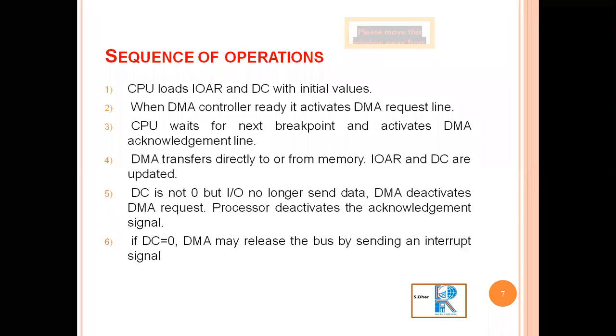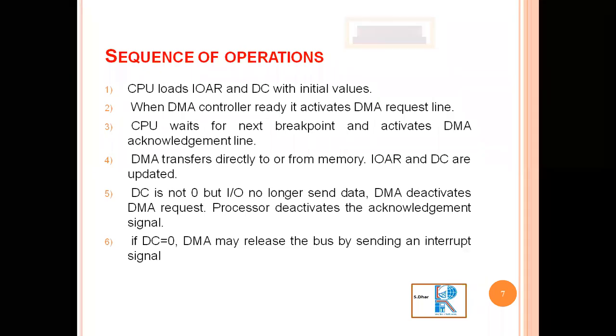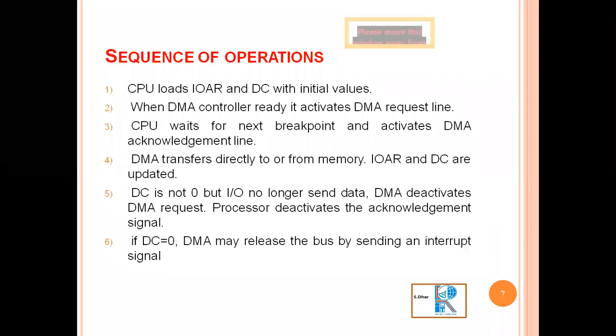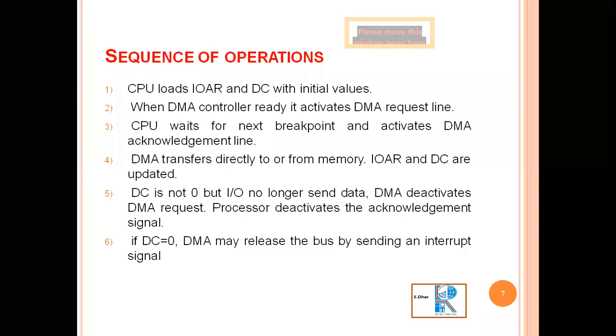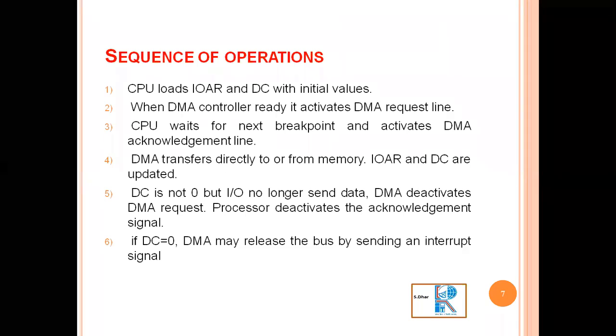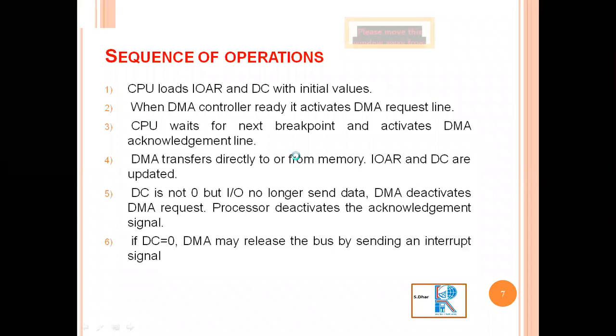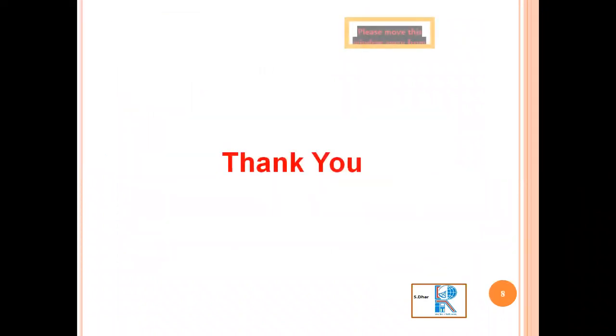In both cases, the CPU is involved. But this is the third case. Here, with the help of the DMA, data can be transferred directly from IO to memory or memory to IO, only with the help of the DMA controller. There is no requirement of the CPU for transferring the data, because transferring data is a slow process involving the IO device, and IO devices are always slower compared to the CPU or the memory. Clear? So this is the function of the DMA. So this is for today, and thank you.